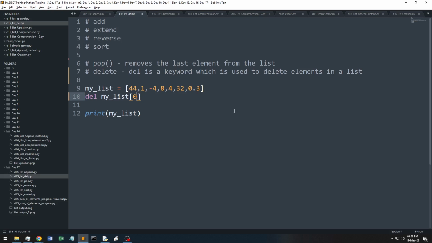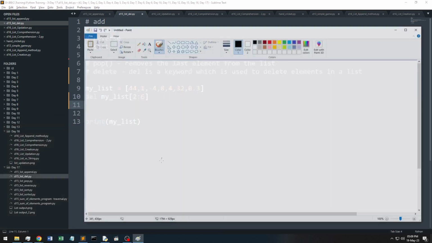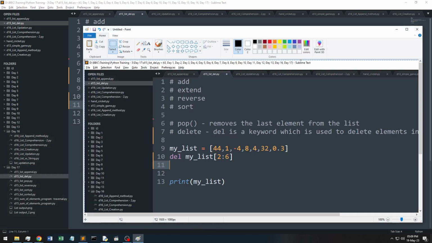This is how I will delete elements. Now listen carefully. If I give 2 colon 6, this is 0, 1, 2, 3, 4, 5 and 6.